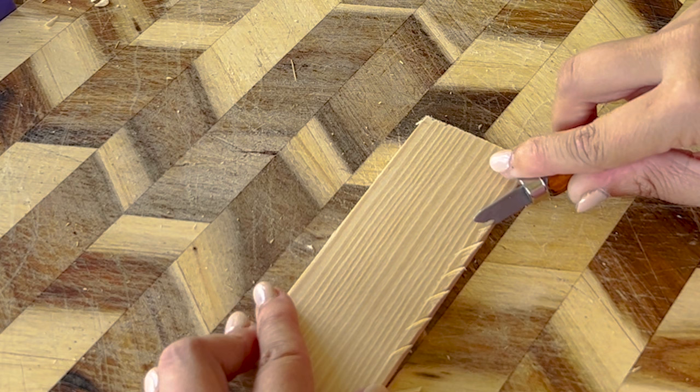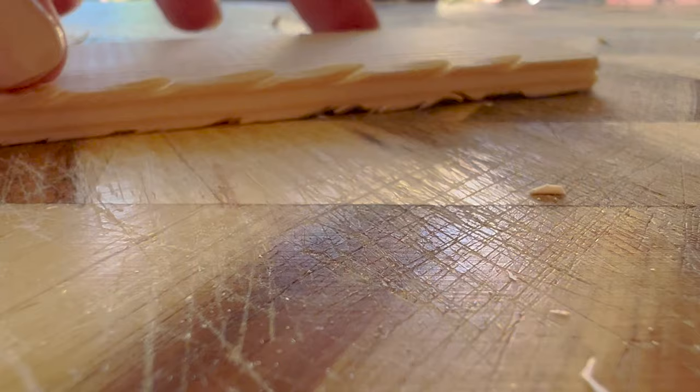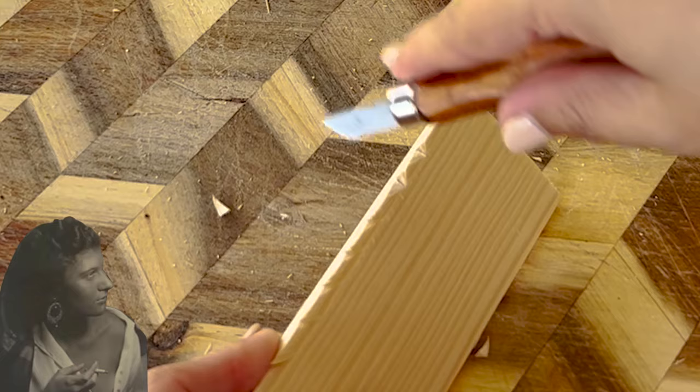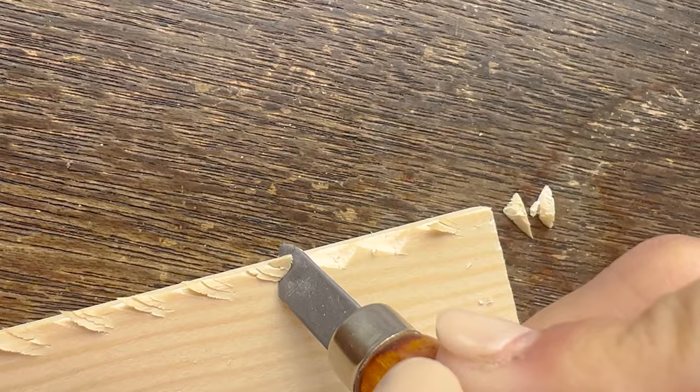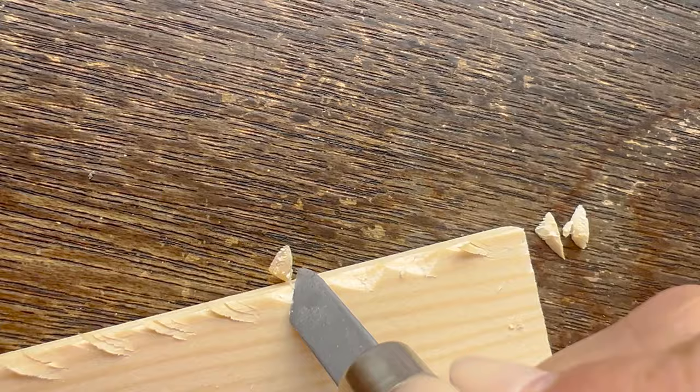So anyway, you go along the entire length doing the diagonal cuts and then you turn it around. And this is when you start to create those shapes. You basically come in on the other side of the V shape to cut out those little slices that you've made. So that one cut down the side, as long as you do it at the right angle, it will cut out those little chips. And then that leaves you with the V shape.